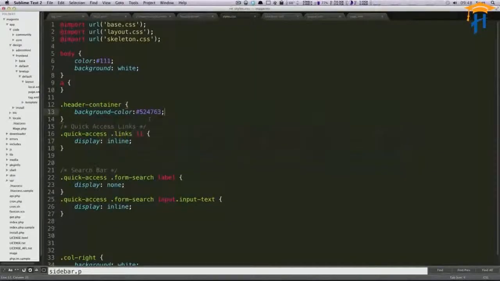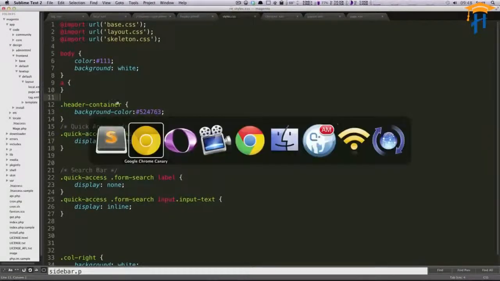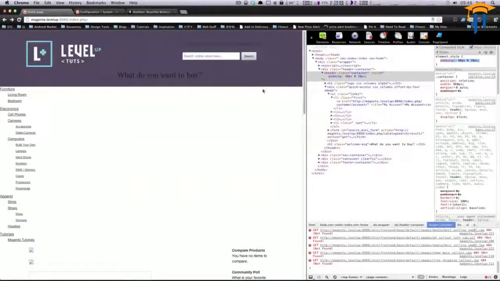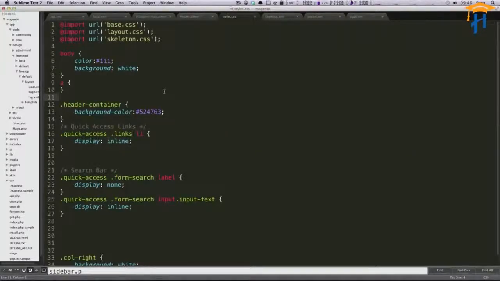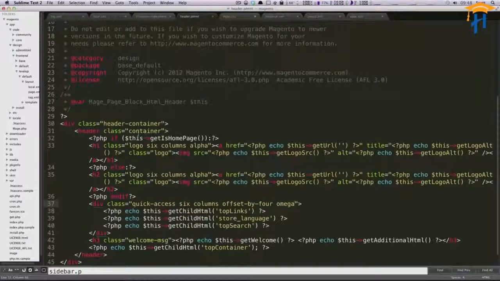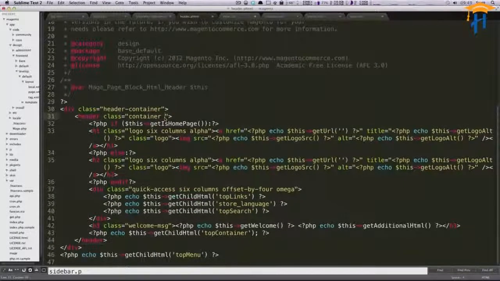So this is the header container, but it's not the class of header container, it's header with a class of container. So we'll just say header. Actually, we should probably give this a better class, in case we have more than one header in this site. Let's come back here. I'm going to actually write a class here named main header. Okay, so I know that this is the main header.